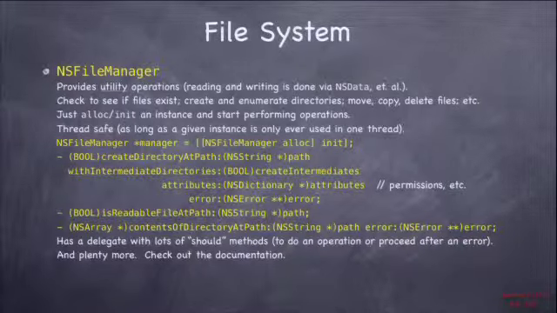We only want to use it in the main thread because we don't want some other thread to be using it at the same time. Or you can just alloc init, NSFileManager alloc init, and then off you go. Do whatever you want in whatever thread you're in. That's what we usually do. And you can see some of the examples here.